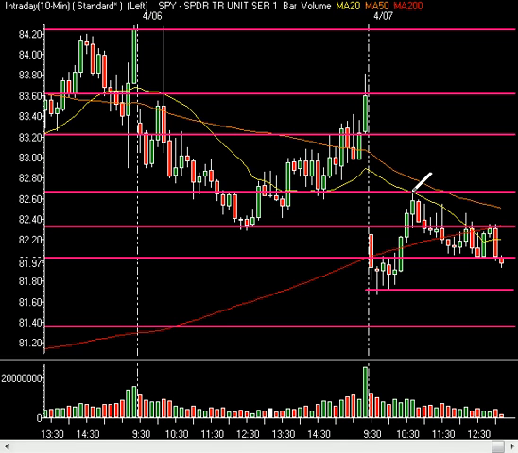So again, what you see here is a resistance point. This is generally a good shorting opportunity, and you can start to see the sell-off in the market take place. At first you pull back a little bit, and this could be looked at as a bullish pullback, but then notice these two sideways candles, folks. And then see 1, 2, and then you attempt to break up, run into the 20 moving average, and then fail and come all the way back. What that's telling you is that it's a failed bullish move, and you have to be ready for some more downside. And sure enough, you get some more downside.